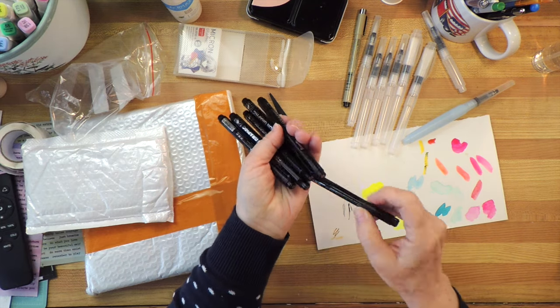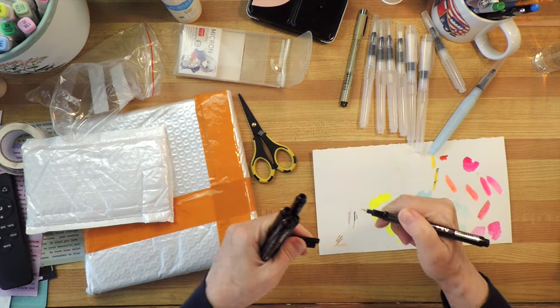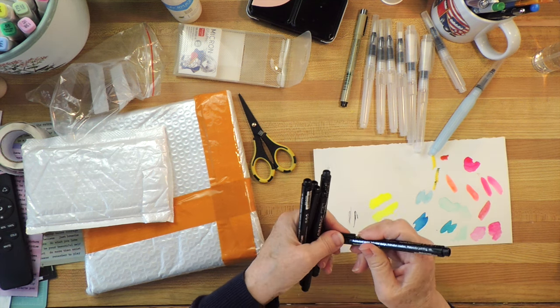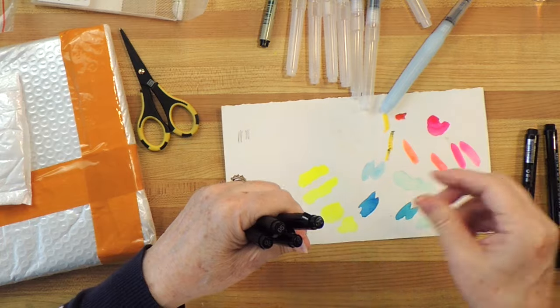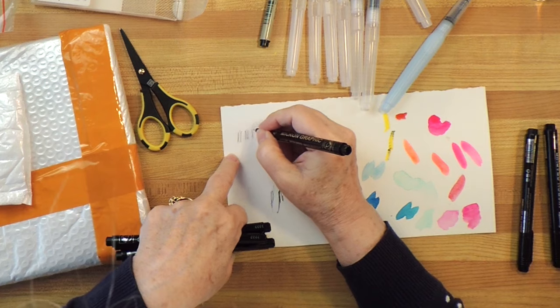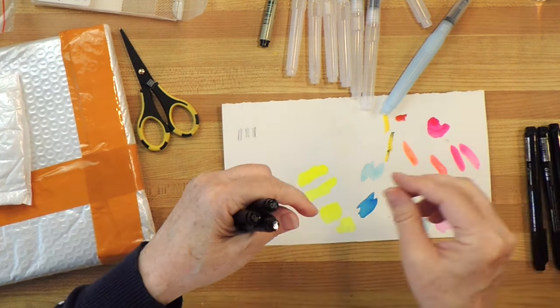So the smallest one is a 005. So I'm going to go from the smallest to the bigger. So that's what that line is like. And then 01, a little bit heavier. They're sure tight. 02. But I like really fine lines, so I'm glad they're mostly not very heavy. 03. You can see the difference as I go.